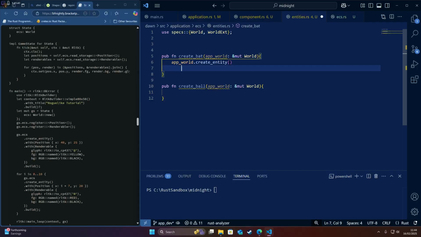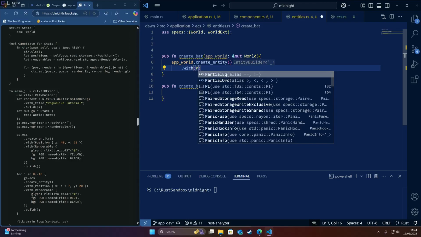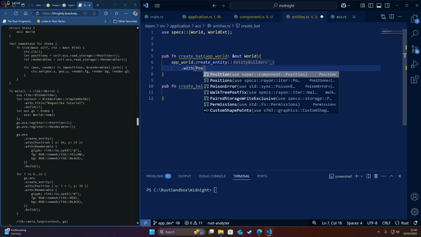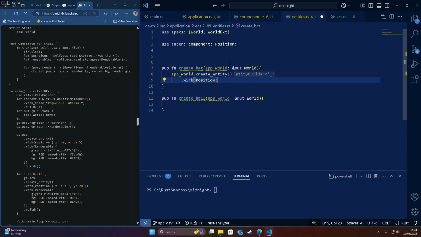And then with that, we're going to put with. Yeah, we'll just pop a position in for now. Position. Alright, that's done that.